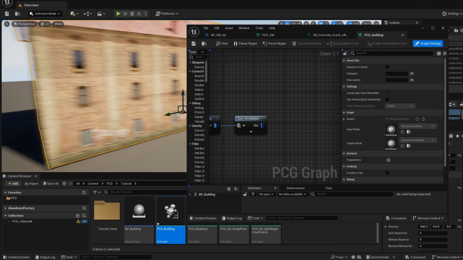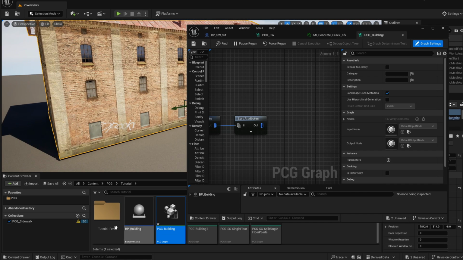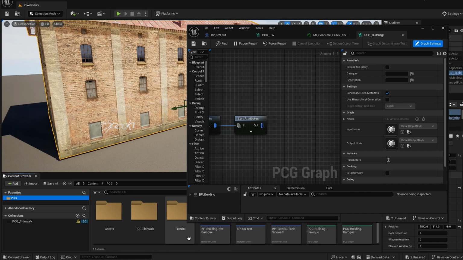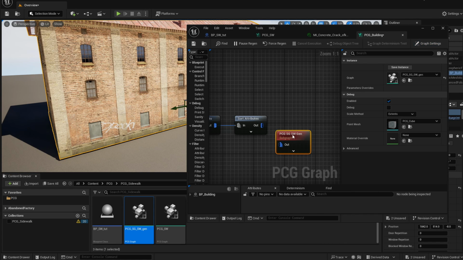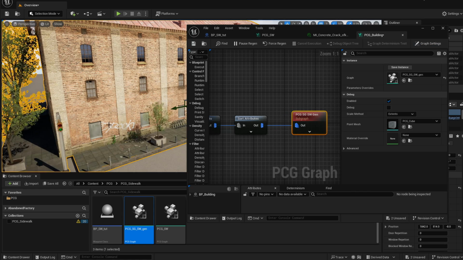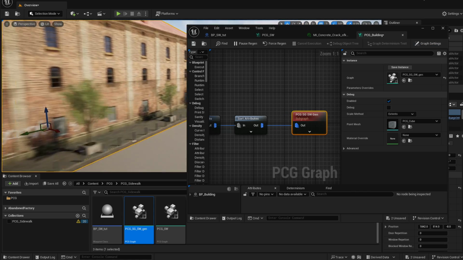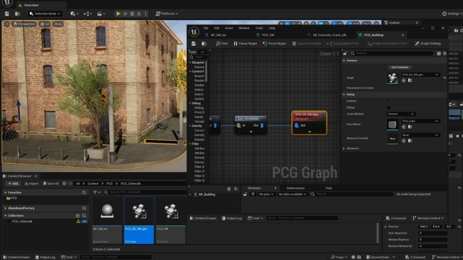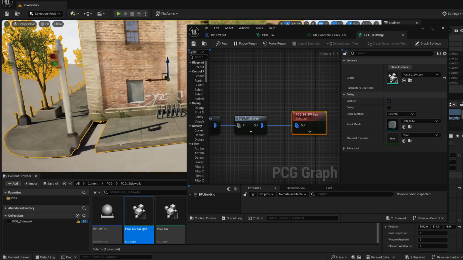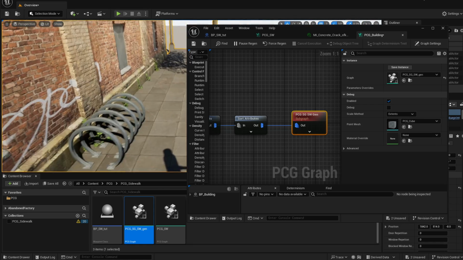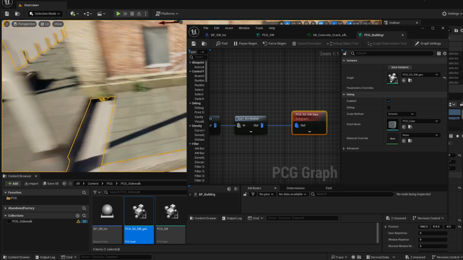Now I don't have any sidewalk currently, so let's go into the new PCG graph that we created, the PCG subgraph for the sidewalk. Let's create the subgraph node and connect it here. So now this new subgraph is using the 4 points of my building corners, and it's generating the new PCG graph that we created in this tutorial.